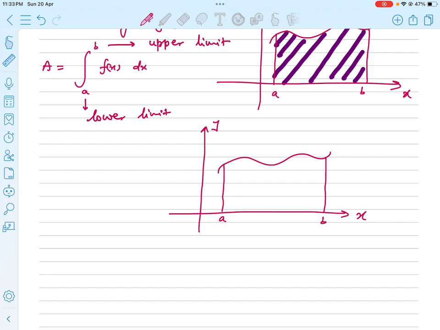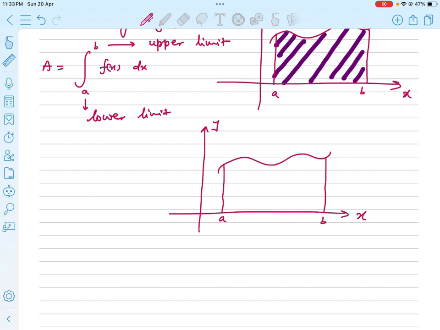Now the method is not that simple, because we don't have any predefined formula for finding out the area of this kind of shape. If it was a triangle, we could have found it by using half base into height. If it was a rectangle, we could have found it by simply multiplying the length and the width. If it was some other defined shape like a circle, we could have used the formula pi r square to get the area. But in this particular case, we are not able to find out the area by the simple method. The reason is very simple, that this shape does not have any defined formula.